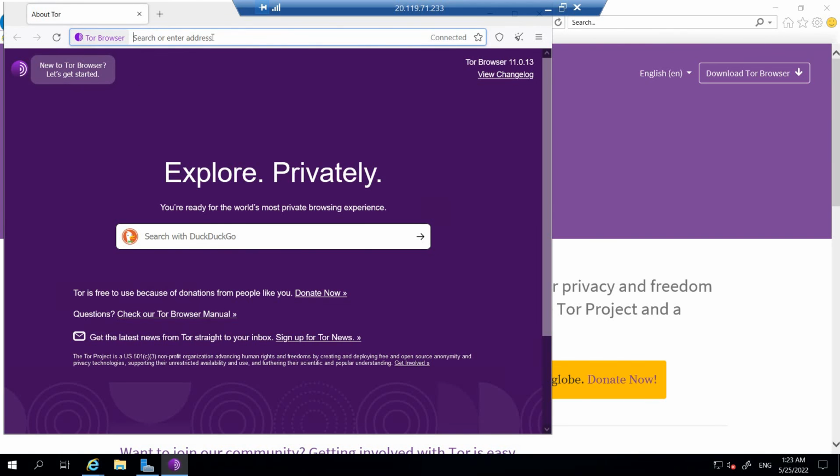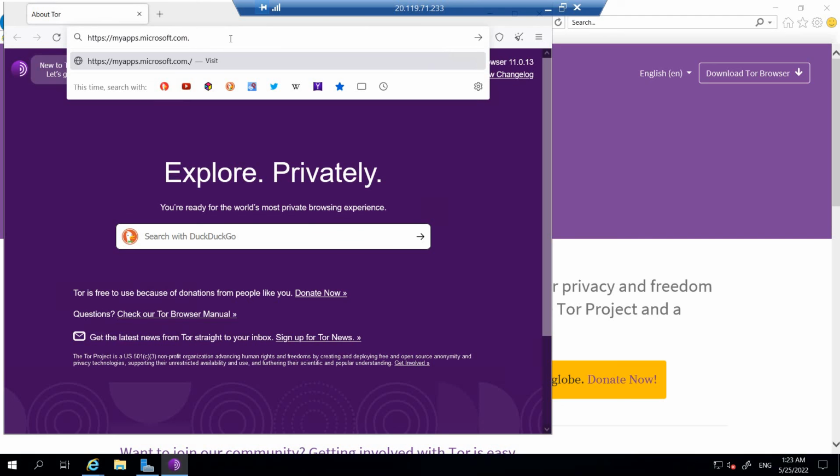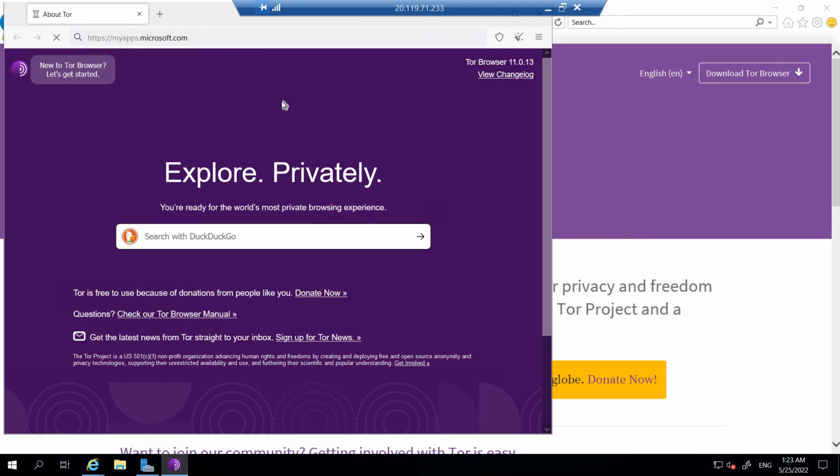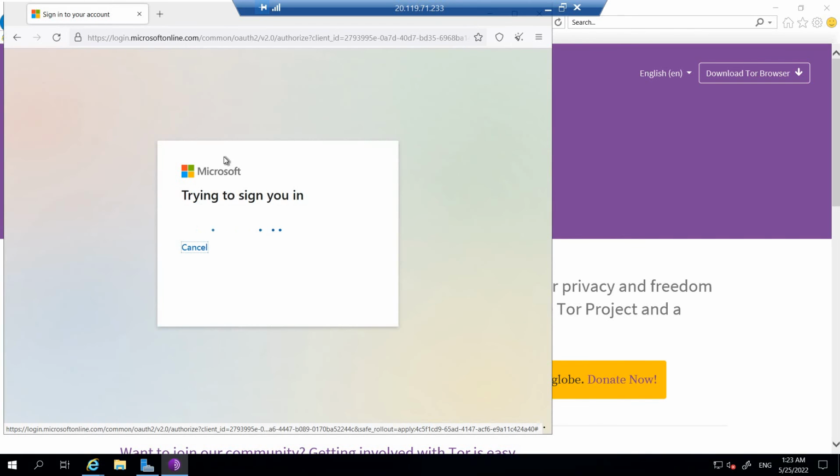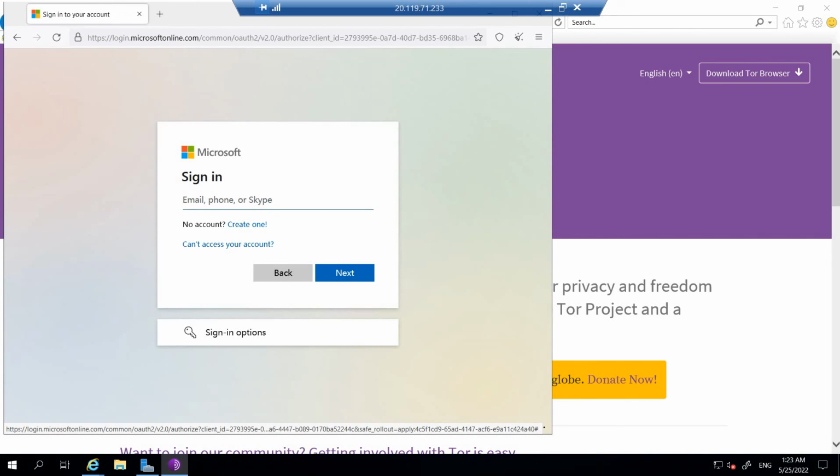Let me add the Microsoft link. Now let's go and log in as user 3. I'm just adding user 3.